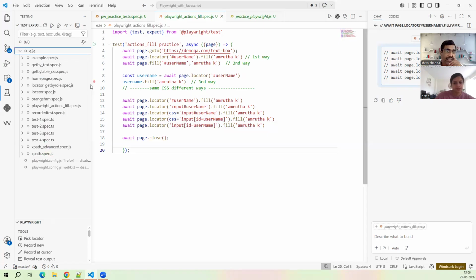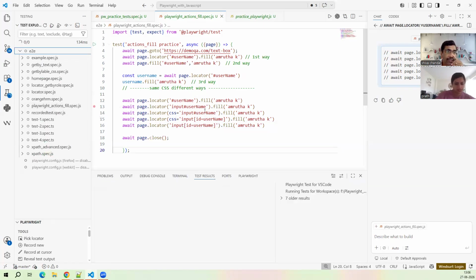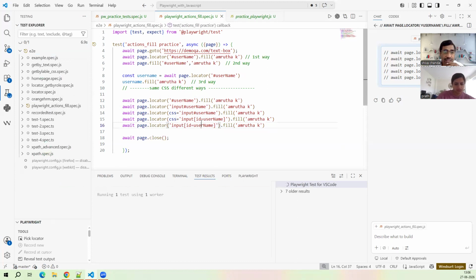Playwright actions. Okay, this is the one I'm just writing. Oh, sorry, I have not commented all these things. Okay, let's see what it is trying to do. So the page is open.